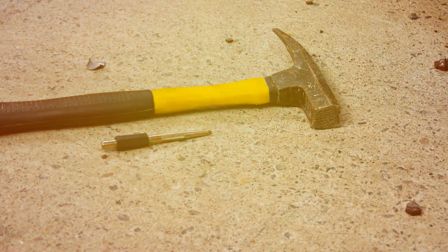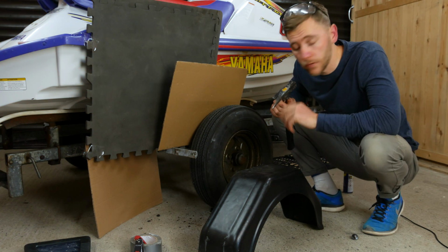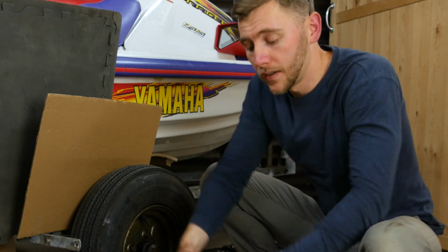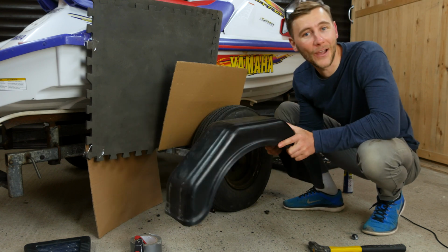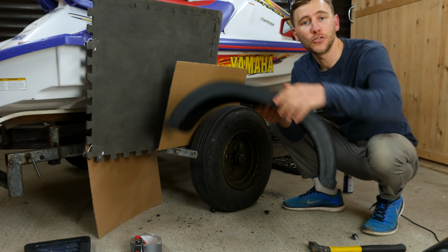So for removing old bolts, this actually proved the best way to do it. I did additionally use a metal punch with a hammer once I got about three quarters of the way through the bolts, and then just punched them back through, and that worked really, really well. So now that we've got the fenders off, we have an old fender, which for dramatic effect, most YouTubers would throw over their shoulder, but I'm a little bit too OCD for that. So I'm going to place that one down and introduce the new one.